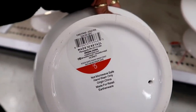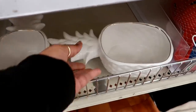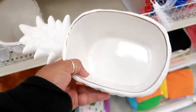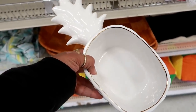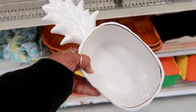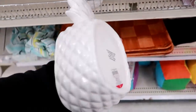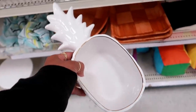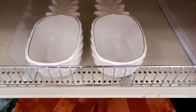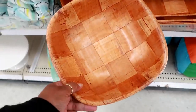Oh look, they put out more of the pineapple bowls like last year. I think the ones from last year were colored — yeah, I got yellow and green — but this one is just white with gold trim around it. These are five dollars. I'm kind of thinking I want to get these — I only see two of those today, but I think I'm gonna get them.